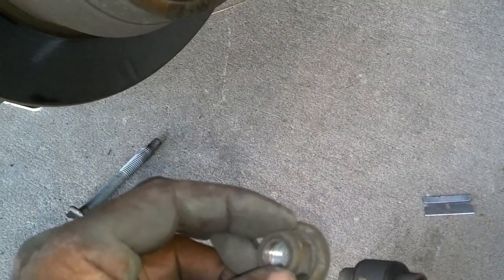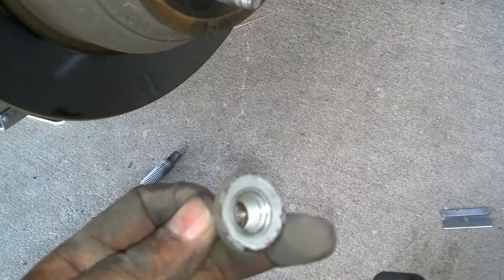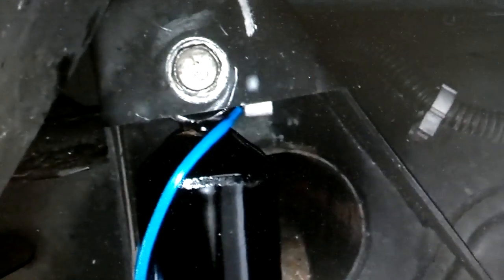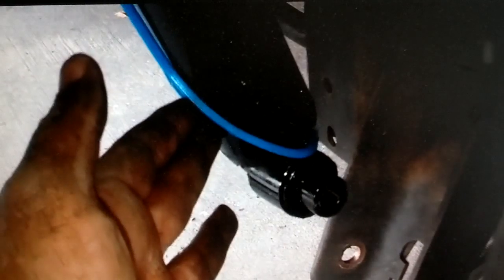And the bottom one came out with an 18 millimeter, and I used just a crescent wrench on the other side to hold that. So I'm probably going to torque that stuff back on at about 60 foot-pounds, and I'm going to put thread lock on it so it shouldn't back out. I don't know what the proper torque spec is going in on it. Go ahead and put your top bolt in, and you may want to get your spring in place before you connect your lower bolt, and you'll have to maneuver that to get it in place properly.